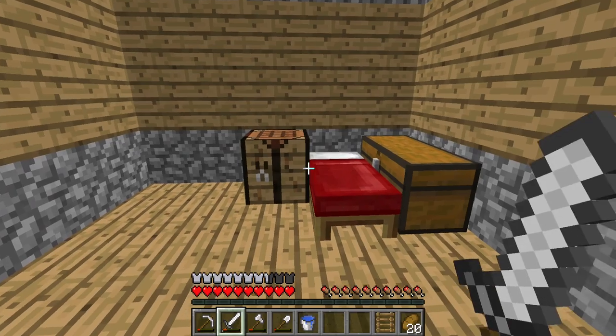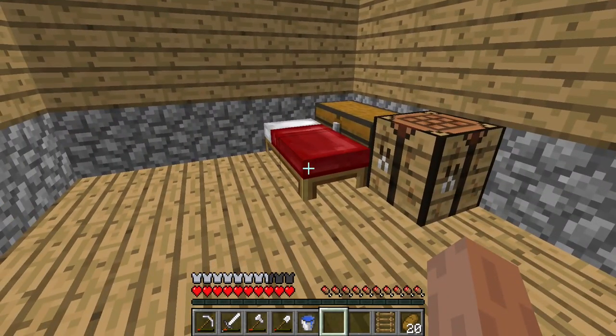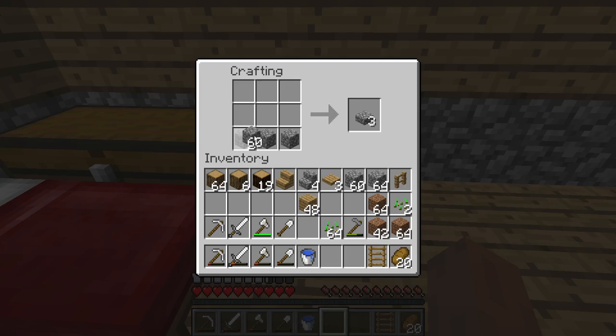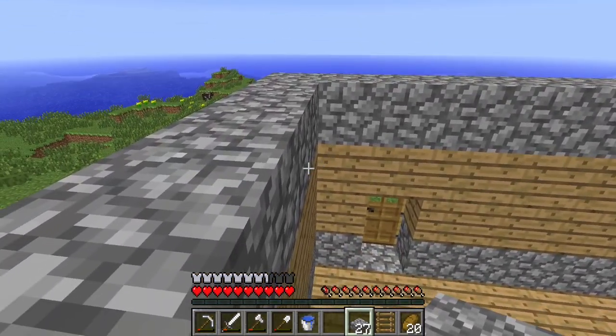Okay. I could even put this in the floor if I wanted to. Actually, no, let's do that. Yeah, let's do that. Okay, so let's quickly. I don't know how many we're gonna need, so we'll just go like that. No, we're gonna need a lot more than 27, but for now, that'll work.